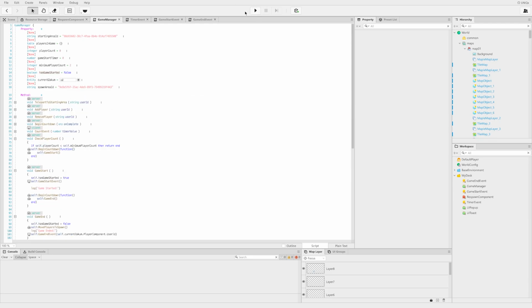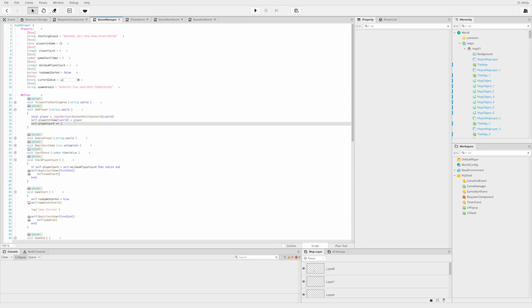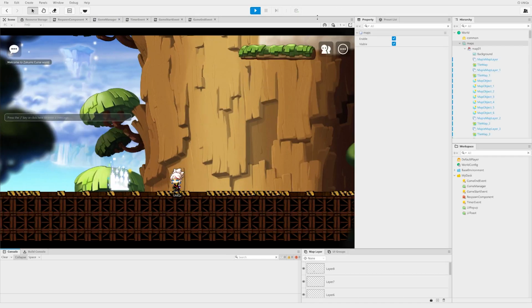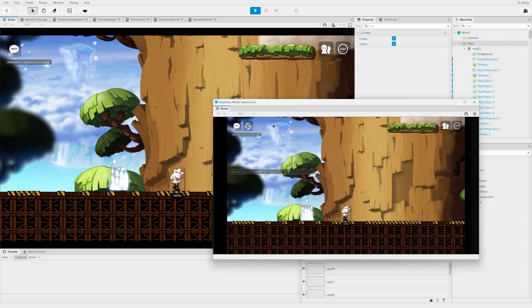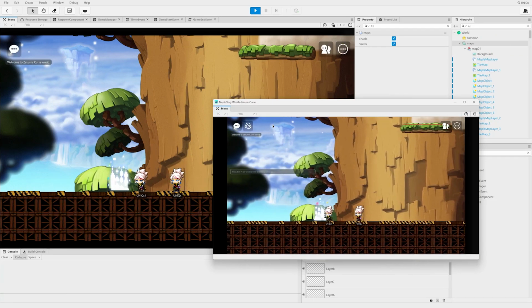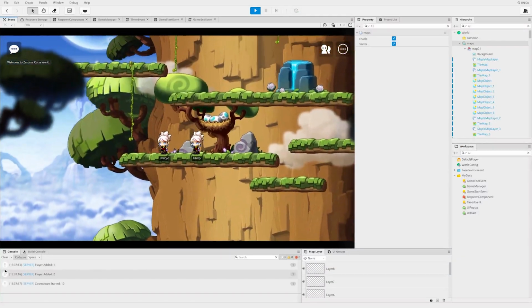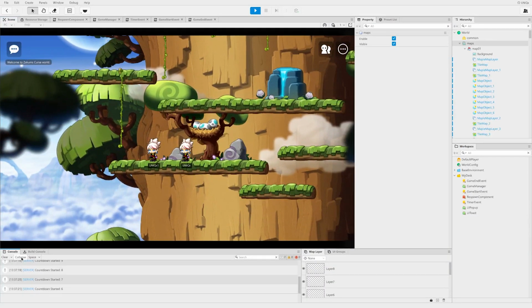So now that we've got the player, let's also add one more log in here to say player added, and we'll concatenate that with the player count, and let's press play. And we will add in our second player. We will have the first player enter into the portal, then we'll move the second player right in. And let's toggle the collapse off so we don't get repeats, and we can see the countdown starting.